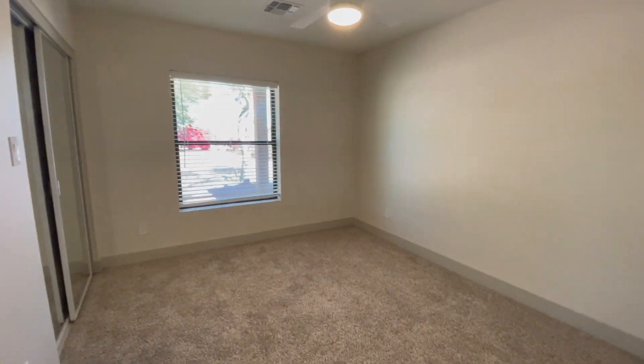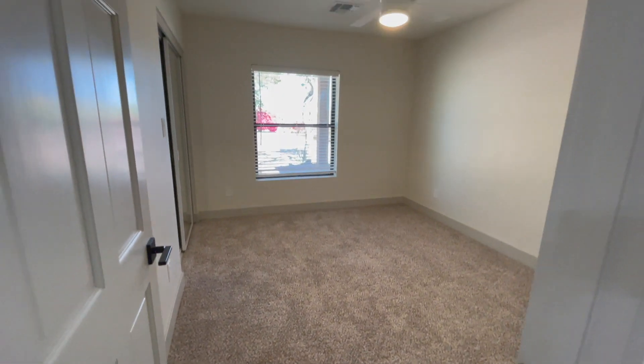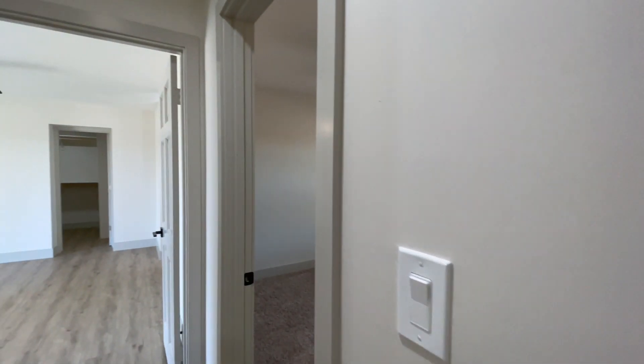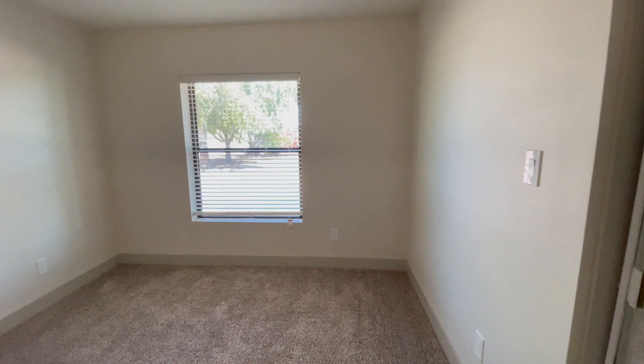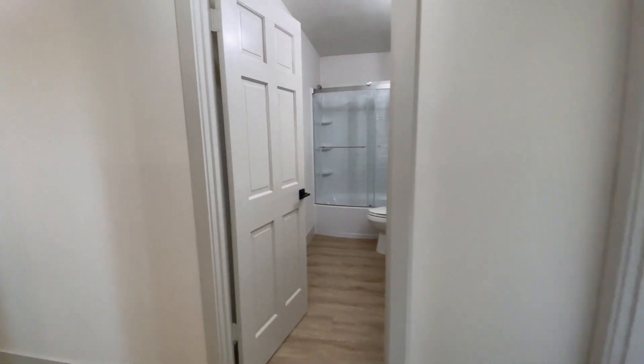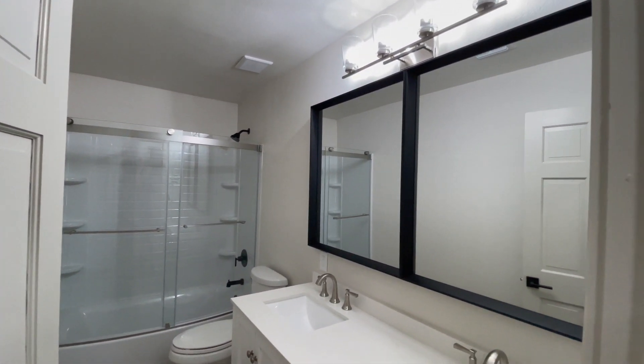Walking down the hallway, every room has updated carpet. The front two rooms are the only rooms with carpet — the master has tile. There is also a bonus casita here in this particular home, which is tiled as well. This updated bathroom serves the two bedrooms in the front. Everything is matching from this bathroom to the one we just saw, all the way into the master bathroom.